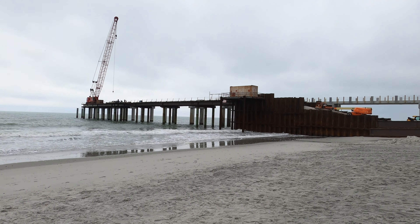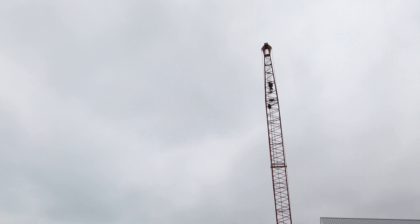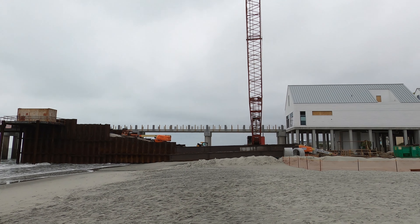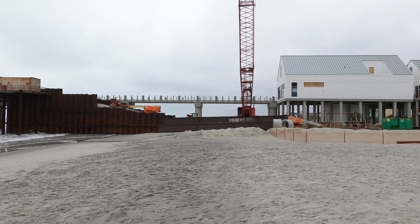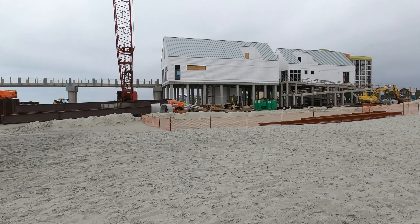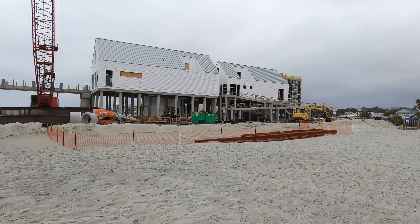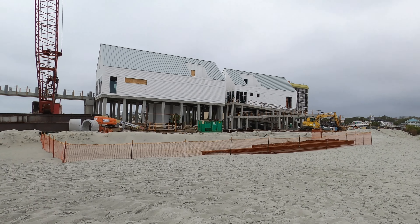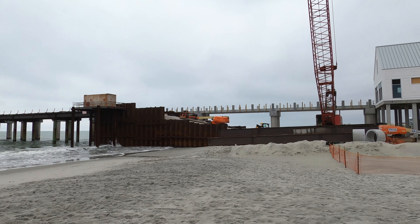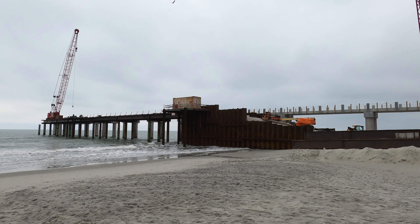It's happening everybody — Beachy with the Boons. Today on this beautiful cloudy day here in Surfside Beach, it is the end of February and we're back to check out the pier — the construction of the pier, I should say — to see the status, which they said would be ready by March. As of the recording of this video, they have two days left.